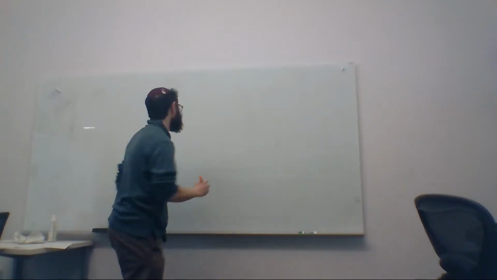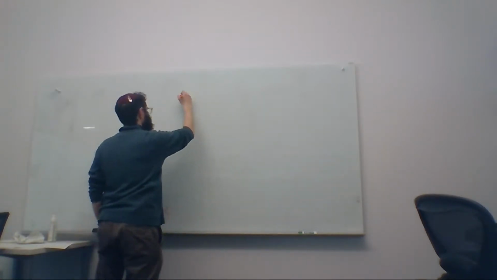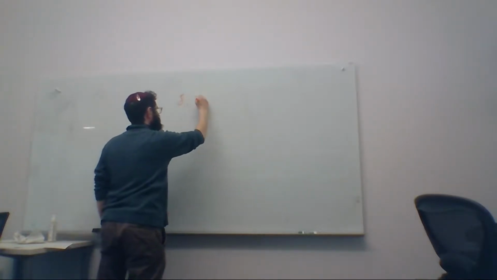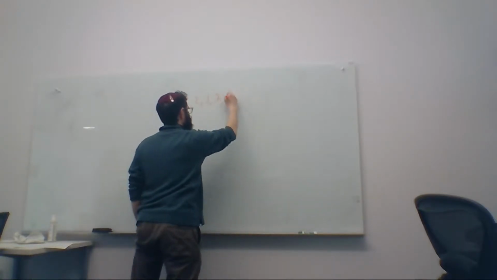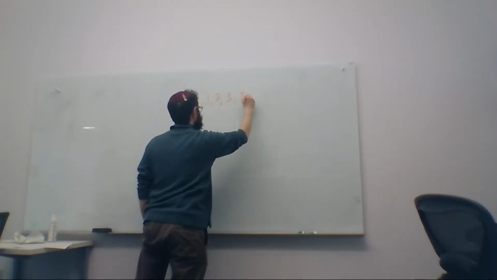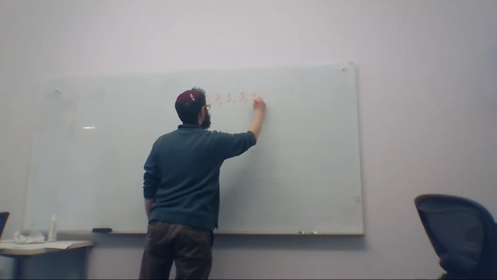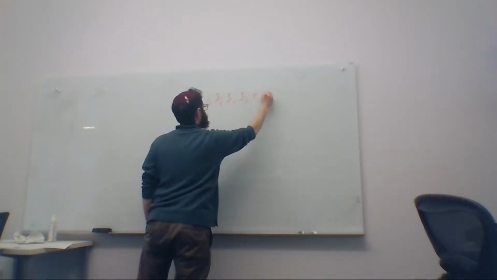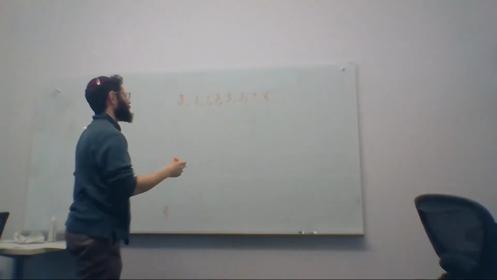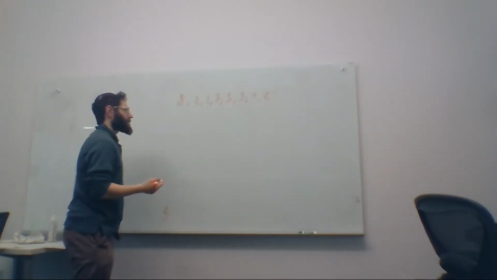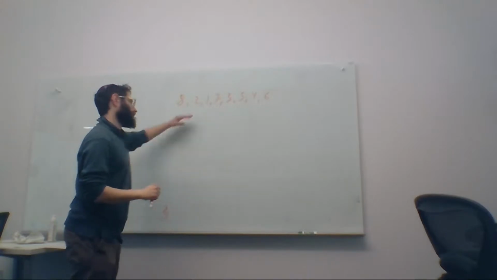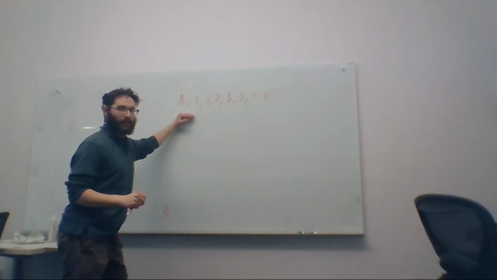Okay? So suppose we're given an array, and I'll skip the whole brackets. Suppose we're given an array and we want to sort it: 8, 2, 1, 7, 3, 5, 4, 6. So 1, 2, 3, 4, 5, 6, 7, 8. I like to sort arrays of size 8. So the idea here is that this is an unsorted array. We really want to turn this into a sorted array.